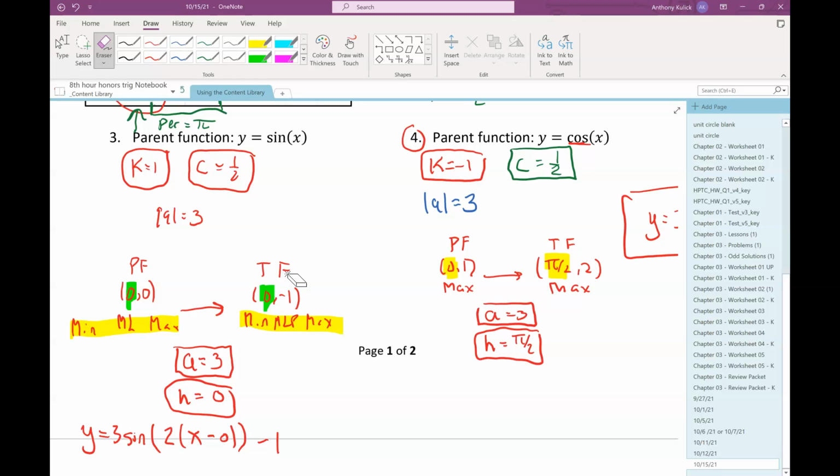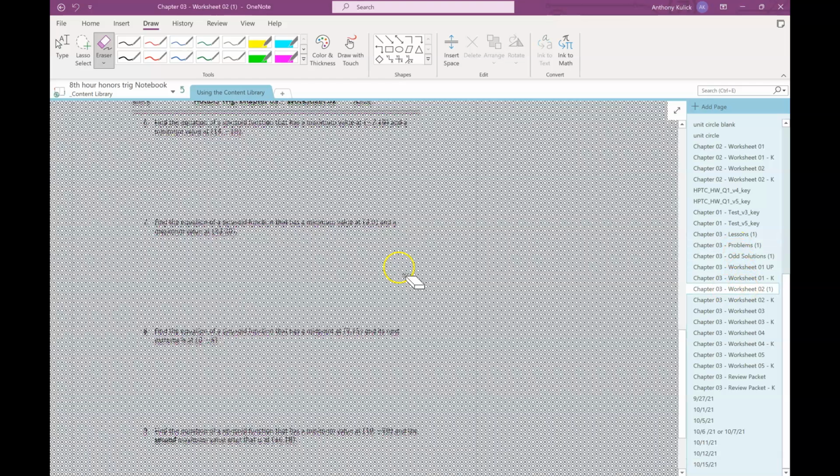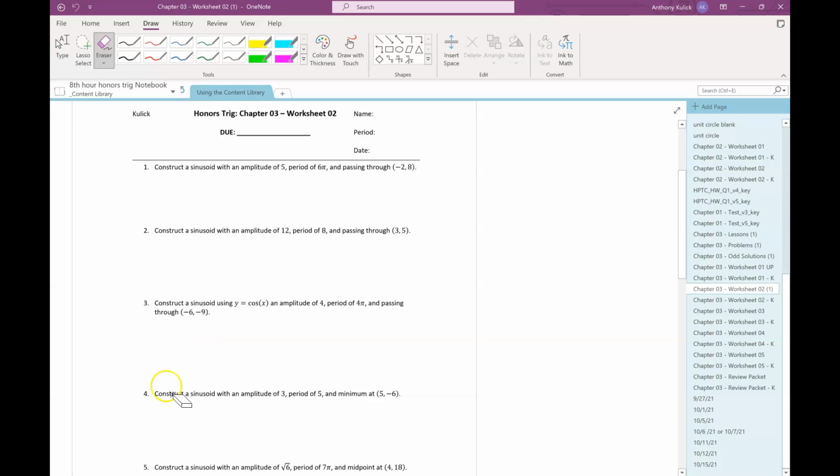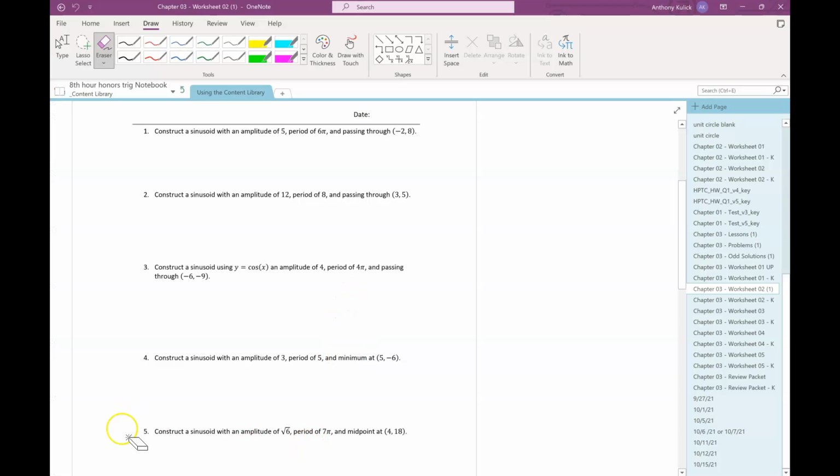Okay. Gotcha. So you're talking about something like number 5, where you get a period, amplitude, and then the midpoint. If you use a positive or a negative A, and you looked at the graph, it would meet all the criteria. It would have the correct amplitude, the correct period, and it would go through that point at a midpoint. So it's going to meet the criteria whether the A was positive or negative. It wouldn't matter in this case. You'd still satisfy the criteria either way. There you go. Thank you.